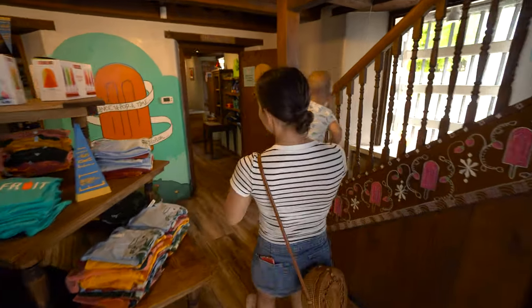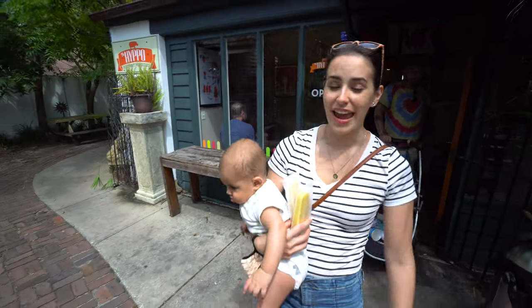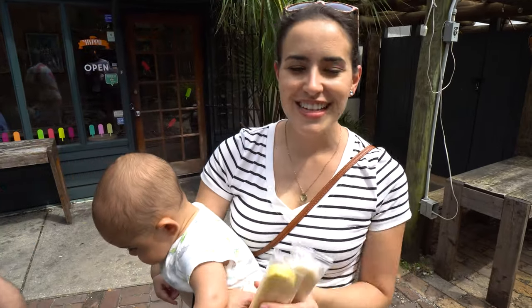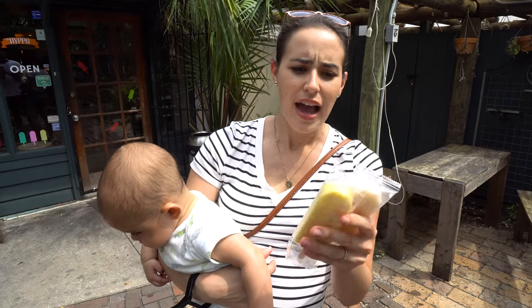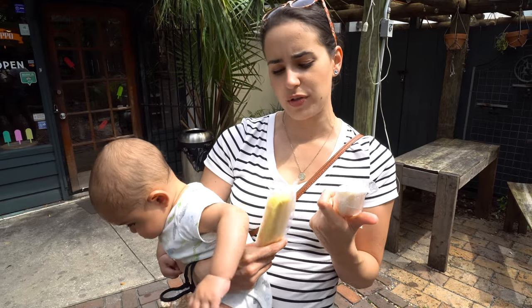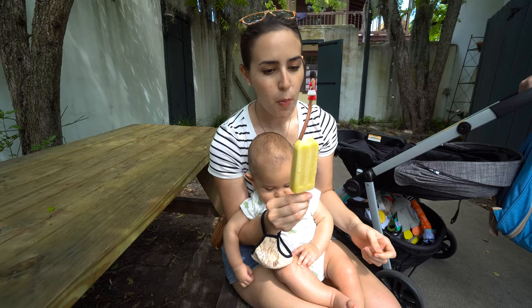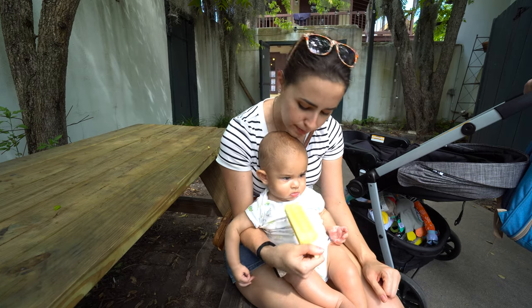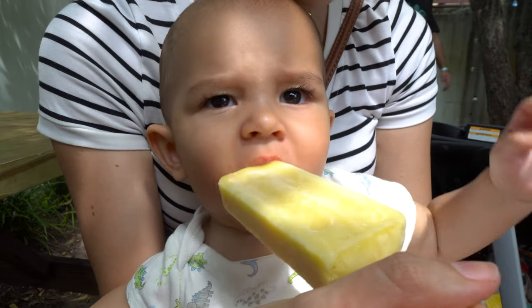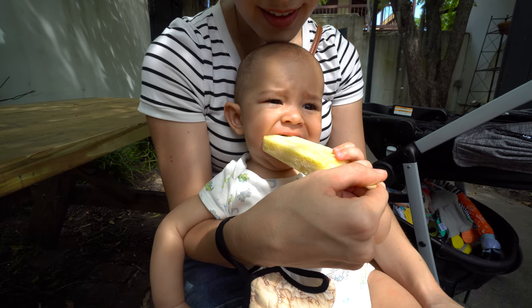Ice pops this way — I think I'm going to do a pineapple ginger. The Hippo actually started in St. Augustine by a guy named Stephen Damari. They have all-natural popsicles that are made in-house with tons of unique flavors — spicy ones, not spicy ones. I got a pineapple ginger. Wow, it tastes exactly like pineapple ginger. We gave Apollo some — he's teething so this is going to be great on his gums. He seems to want more.